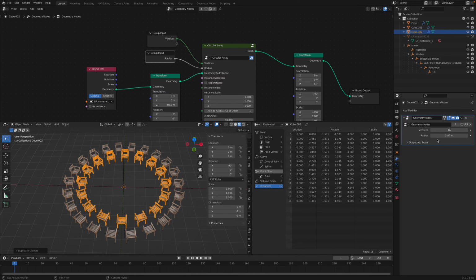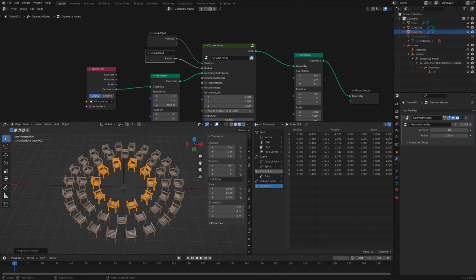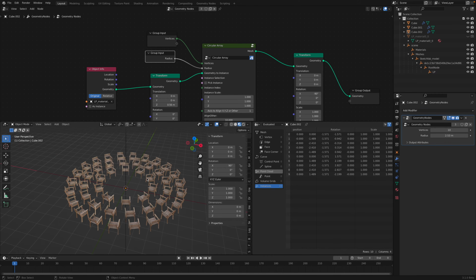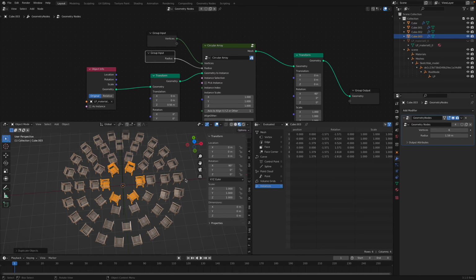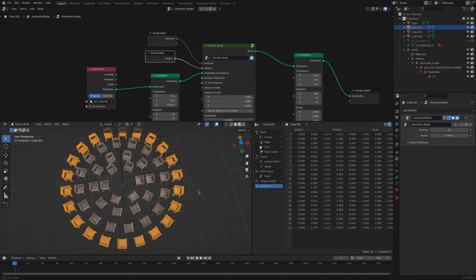So I create duplicates, change the radius, change the vertices. So this is how I created the scenes. Basically, it's super simple, but it's a fun thing to do if you are doing like a 3D scanning. And yeah, this is something you can play around with.